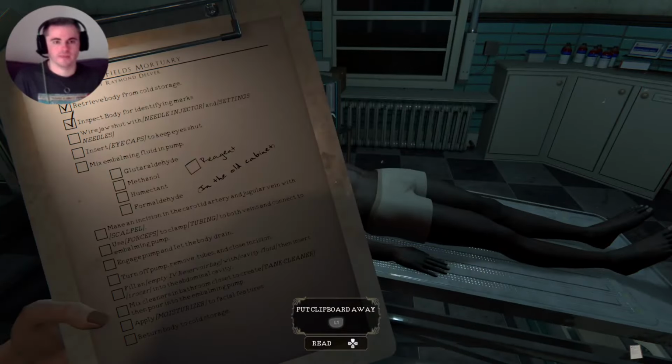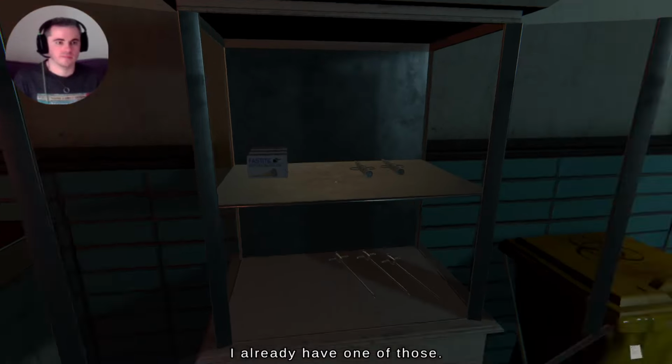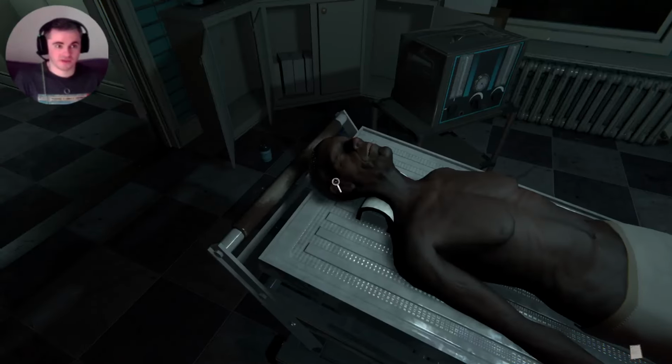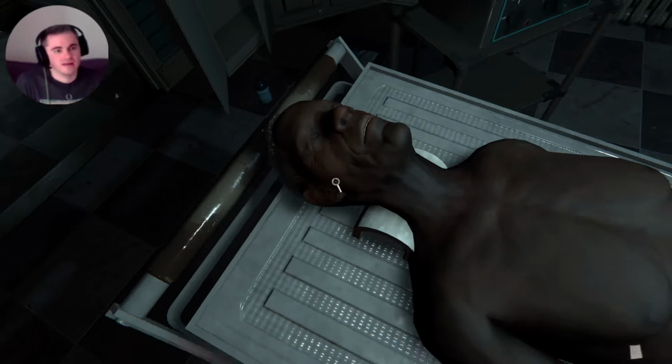Right, let's get started. Let's start with the wiring jaw shut. I already have one of those. Oh yeah. Can never get used to this. Well, at least you can't speak to me, bitch. Just don't do anything. Just don't. There we go. Next, eye caps. Peaceful tranquility. I need the wire for that, don't I?